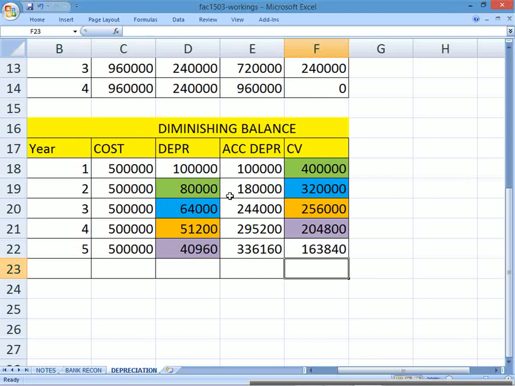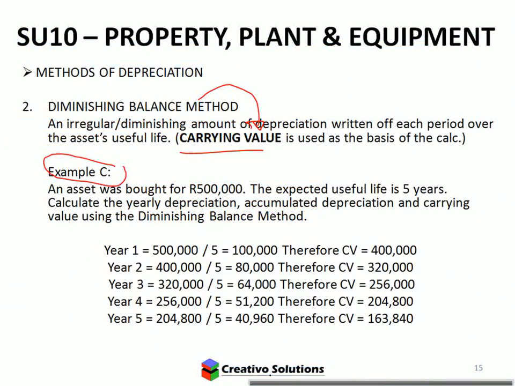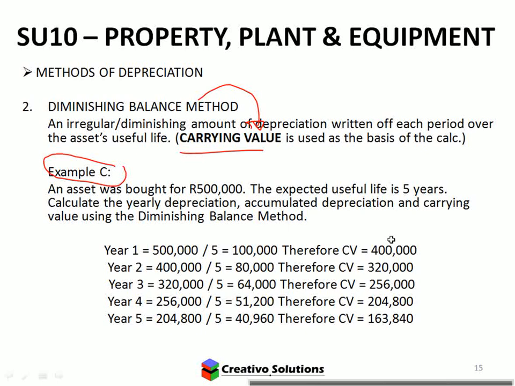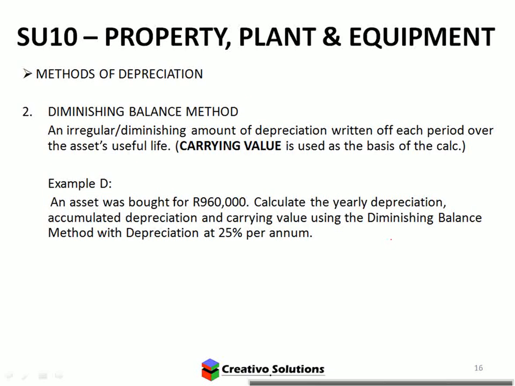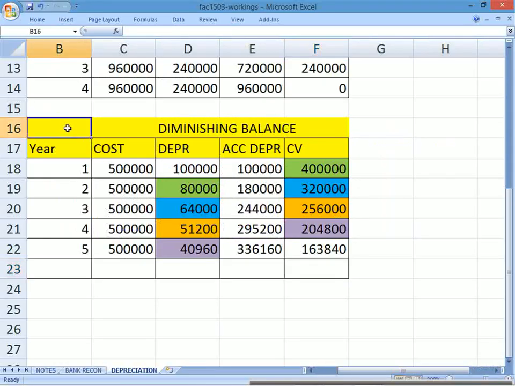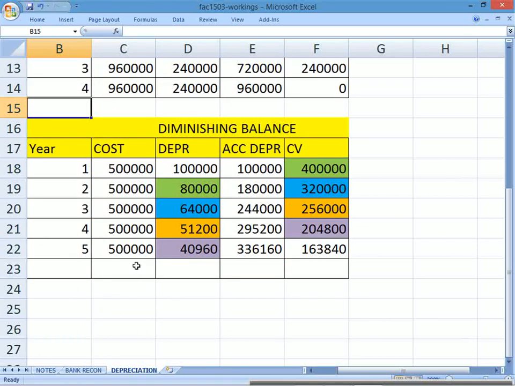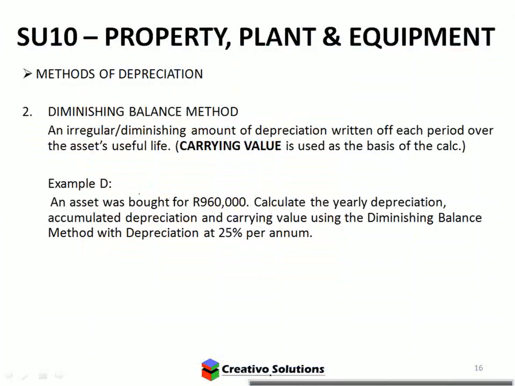Makes sense? Perfect. Okay, I'm going to give you guys one for homework. Right, there's the answer to that one, obviously. We've got a better layout. See, this is how I want you to do it. Okay, those are the answers that you would get. Okay, example D is for you guys to do as homework. Okay, next week we'll discuss it. Actually, let me not show it. Okay, I'll put it here just now, but then next week we'll discuss it. I want you guys to work it out ahead of time, as practice. So see how example D goes.